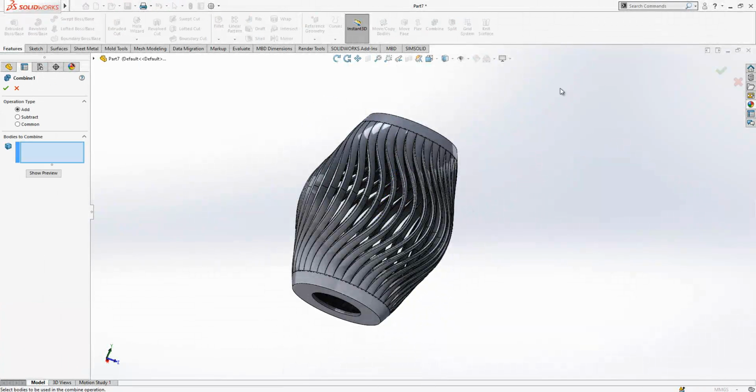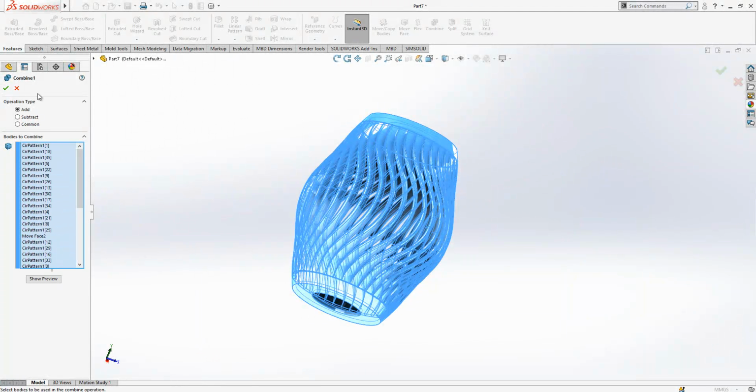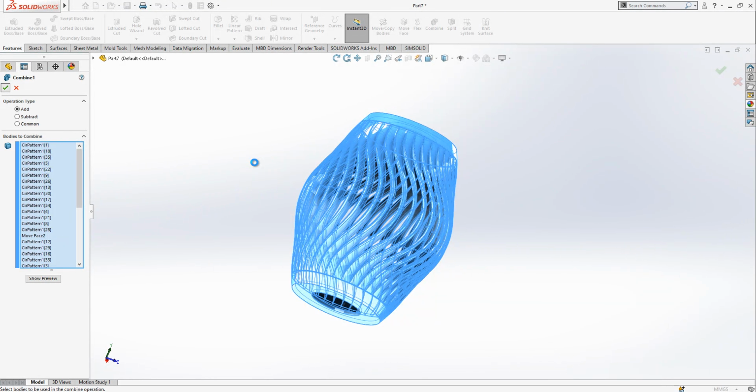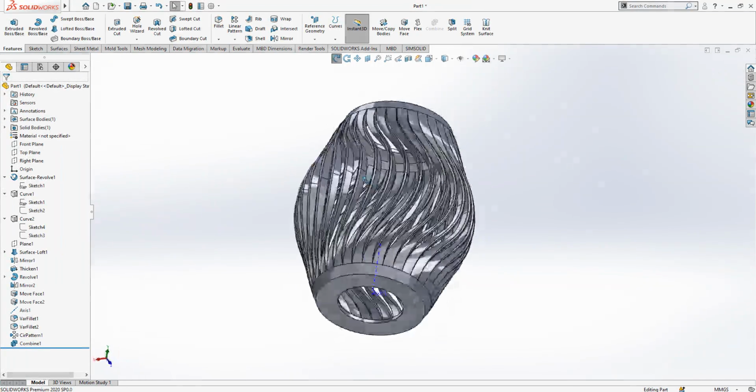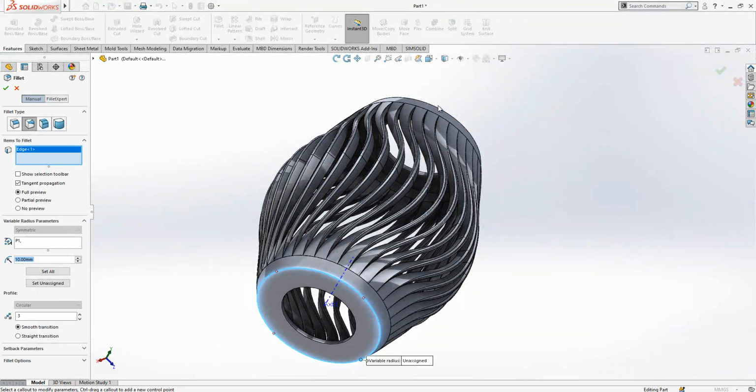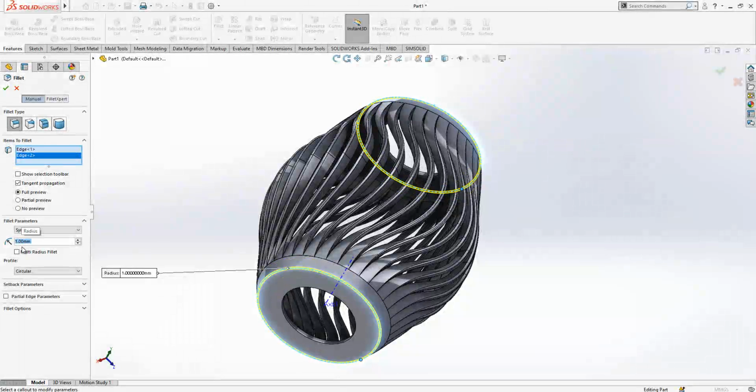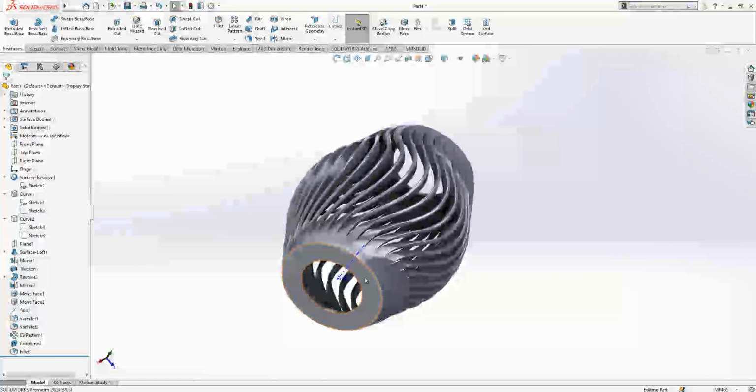We can hide bodies. We can select combine operation. Everything combined. It will take some time because there are a lot of bodies and the surface is somewhat complicated for the program. And then we will add 2 radius and the cutout operation. Combine operation is done, guys. We are just going to add fillet, which will be a normal fillet. And here, and then if you change display status, it will start to look nice.